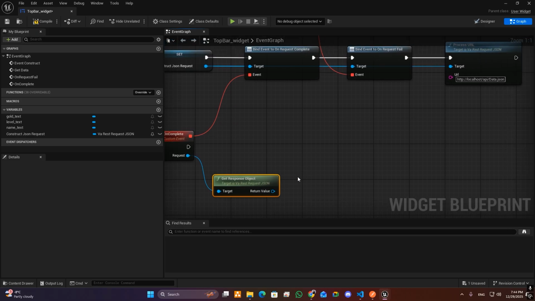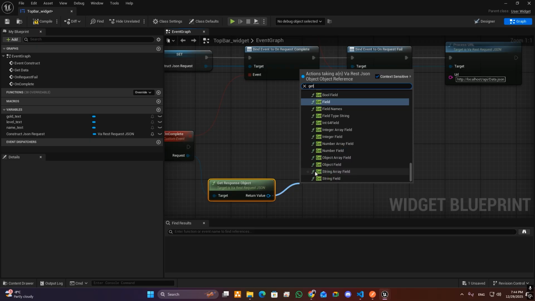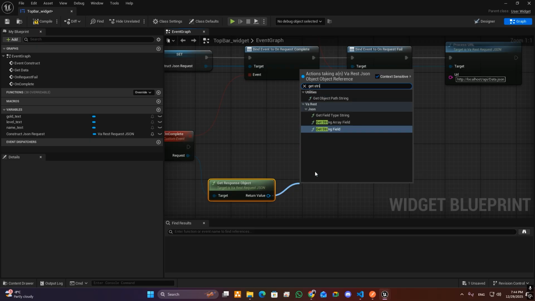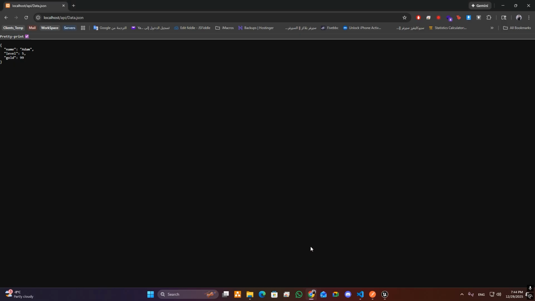Okay, so we have the response now, and then let's find the attributes we had from the JSON file. So to get one of these attributes, let's type get string field. So what the string field is this. We said we have one string field, which is the name.